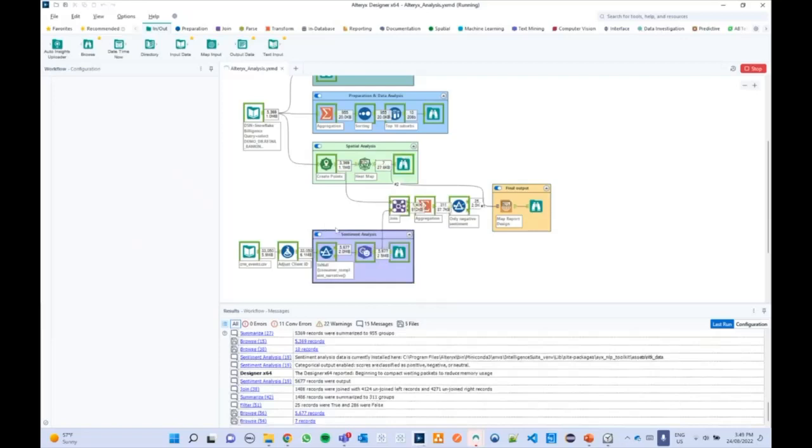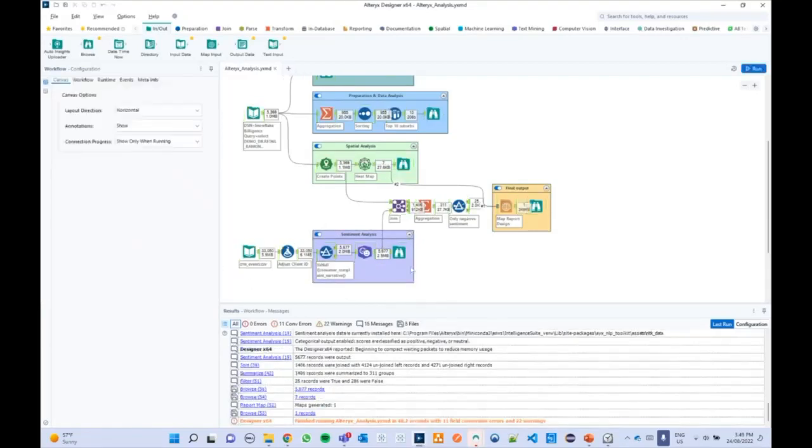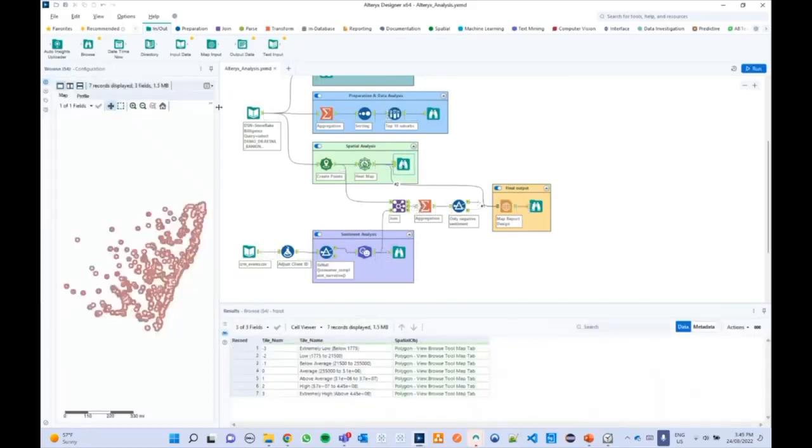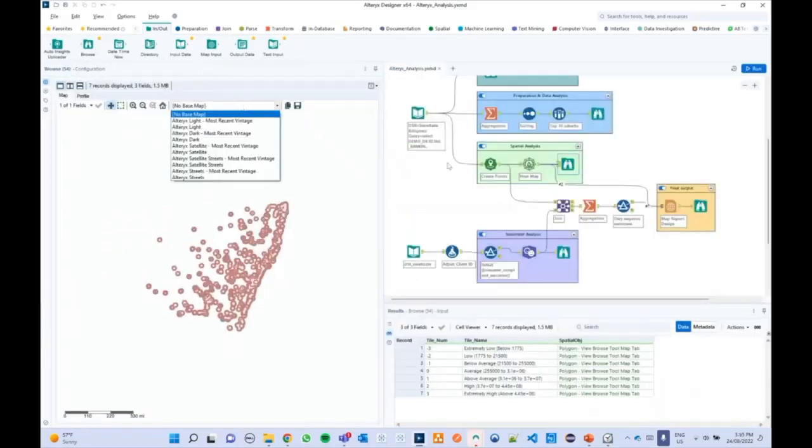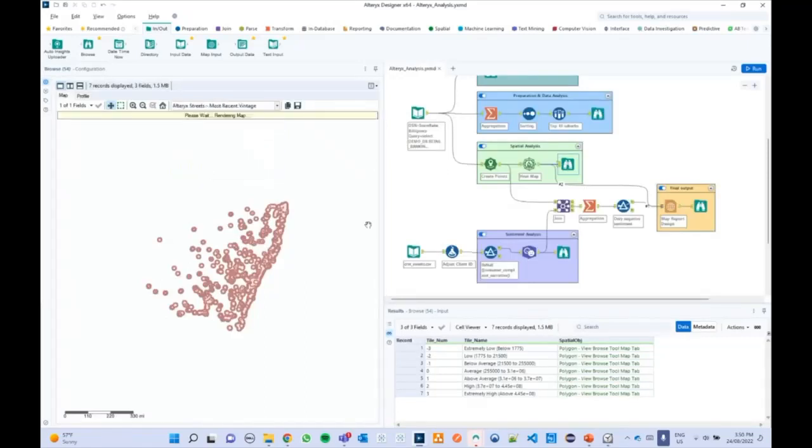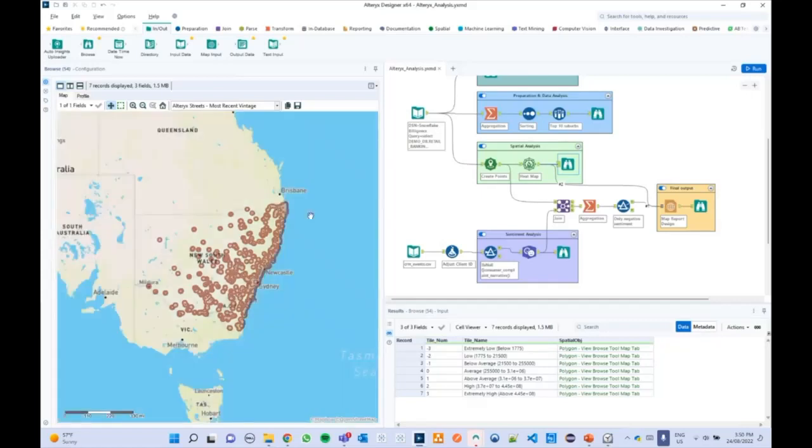In the meantime, the section below has finished. But I'm going to show you the heat map first. So I actually put my transactions on a heat map, and with a browse tool, I can check how my transactions look on a map. So what are the top areas in New South Wales in terms of transactions of my imaginary bank?